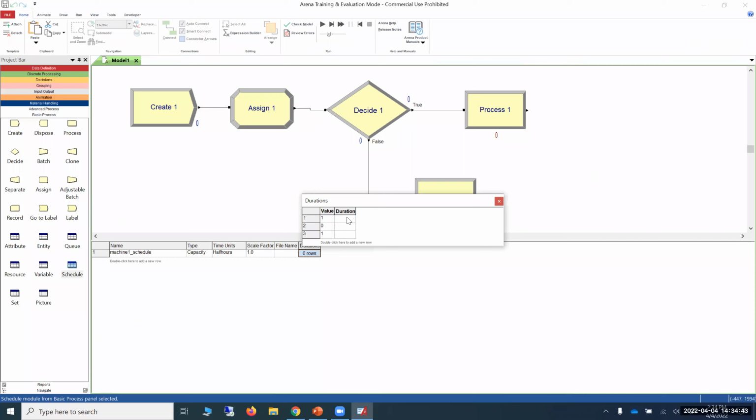How many hours? We have 9 hours, times 2 is 18, so this will be 18. Then we have half an hour with 0, so 1 time period.